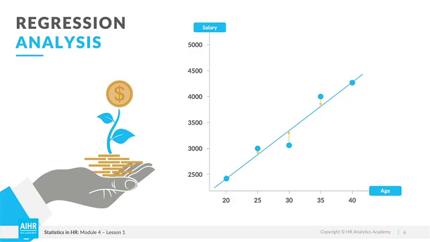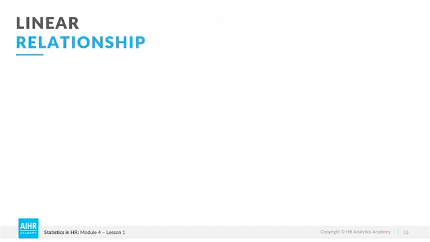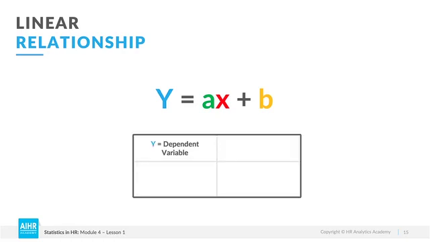Like I said earlier, this line follows a linear relationship. Linear relationships have the following formula: Y = ax + b. Here, y is the variable that we want to predict, in other words, our dependent or outcome variable. A is the value we think y will go up by if we increase our independent variable x by 1. This is also called the slope, coefficient, or, as in many statistical outputs, the beta.